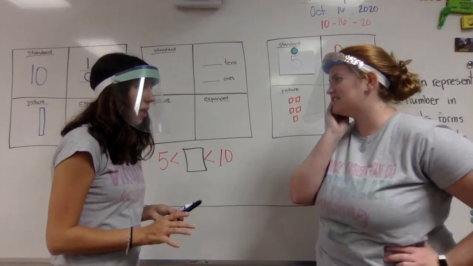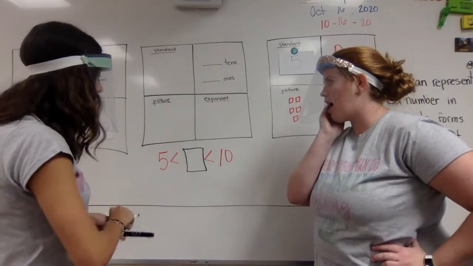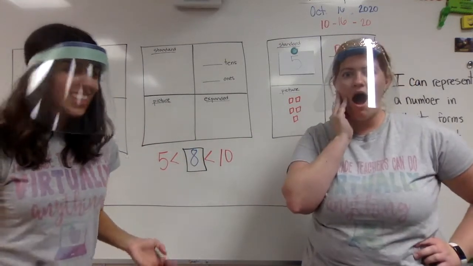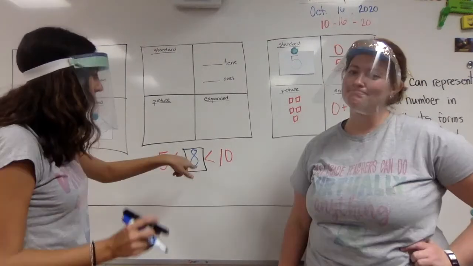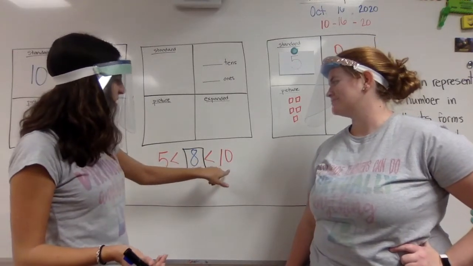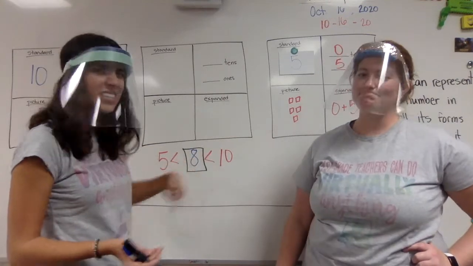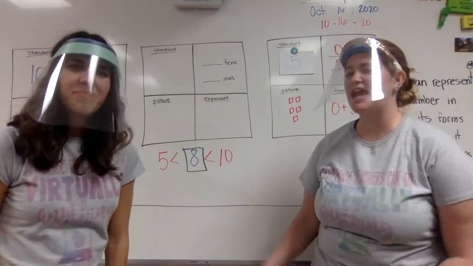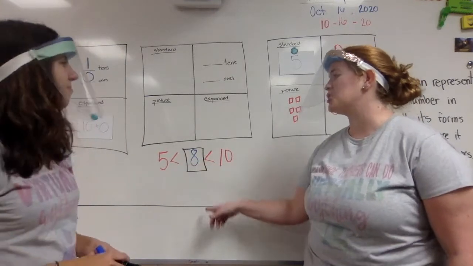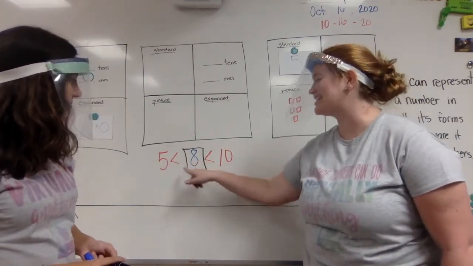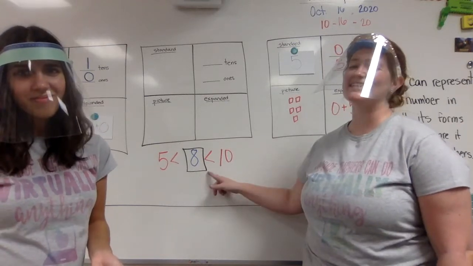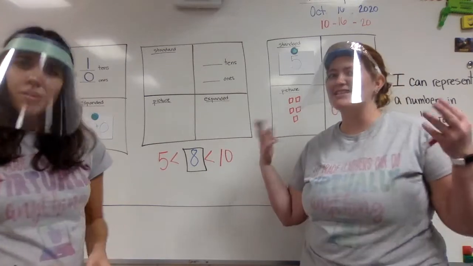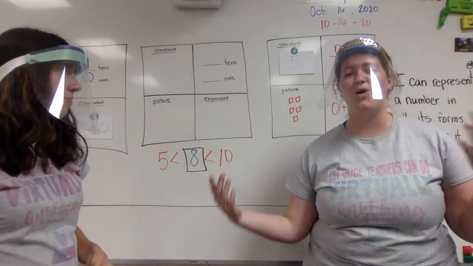Miss Lime, my favorite number is 8. I know that 8 is greater than 5, but I know that it's not as big as 10, so it's less than 10 because there's no number in the tens place. That is so right. 8 is a number that makes it true. I could say 5 is less than 8, and 8 is less than 10. Wow. We really had to think about that. I had to make sure I was thinking of the whole statement.